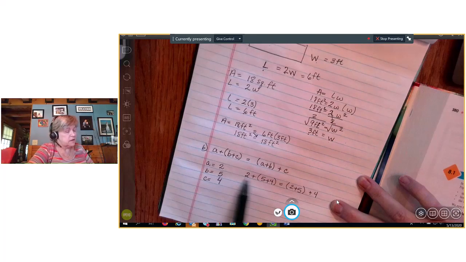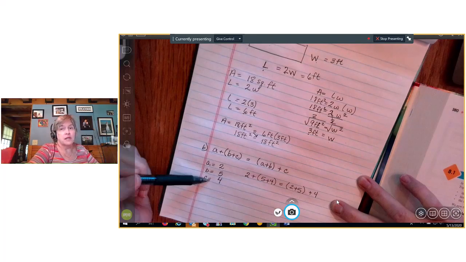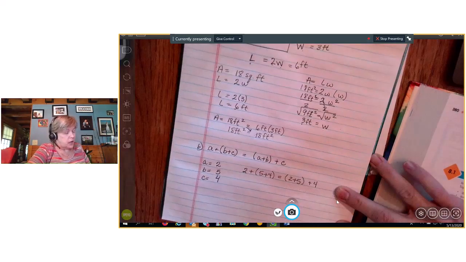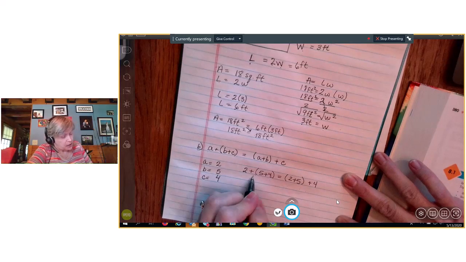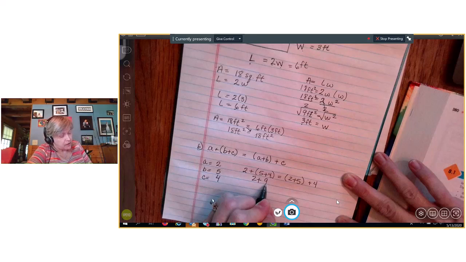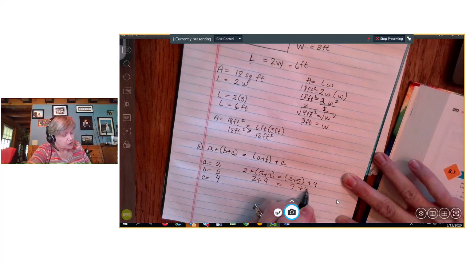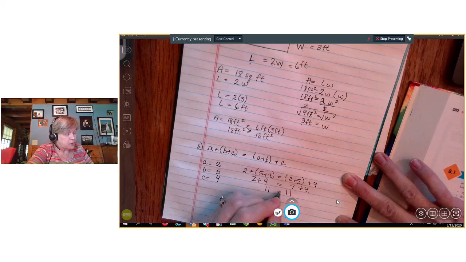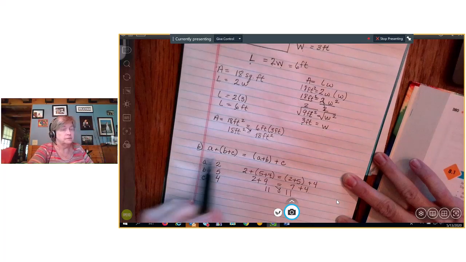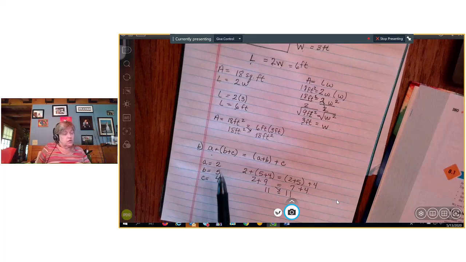Now as you're looking at this, these are just numbers I made up. These did not come from any certain place, in case you're wondering. So when I'm working my problem, I know I do parentheses first. So 2 plus 9 is equal to 7 plus 4. 2 plus 9 is 11, and that equals 7 plus 4, which is also 11. So you just proved the fact that our associative law of addition, which is our grouping, can be worked out and solved and proven.